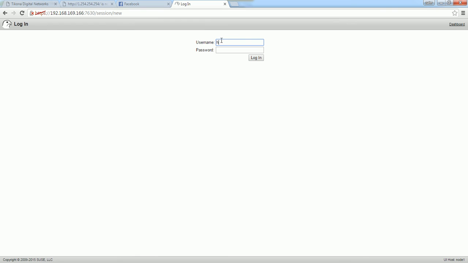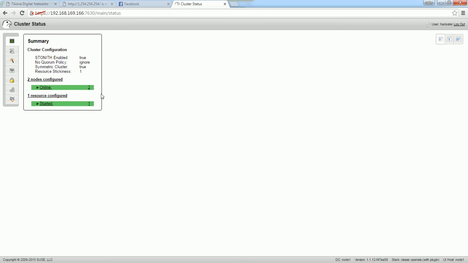The default username is hacluster and the default password is linux. Just log in. Here you can see the status is true, and one resource is running. This resource name is stonith.